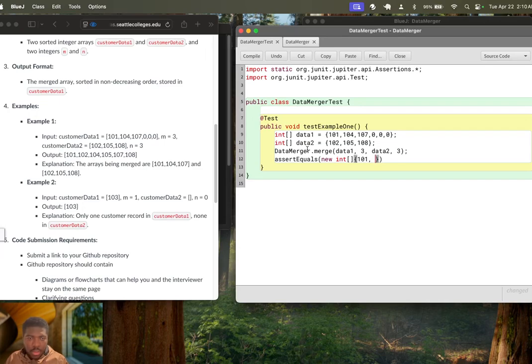Because that's the output that we expect. 101, 102, 104, 105, 106. Oh. 104, 105, 107, 108. Okay.